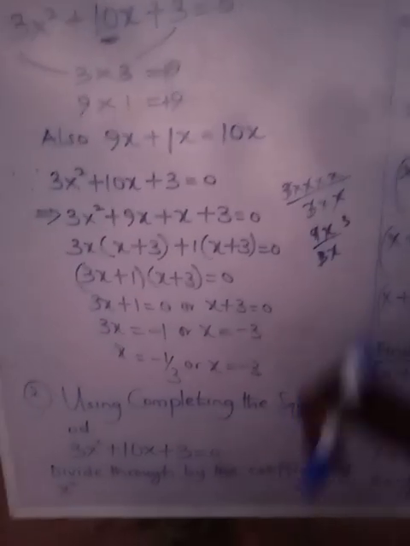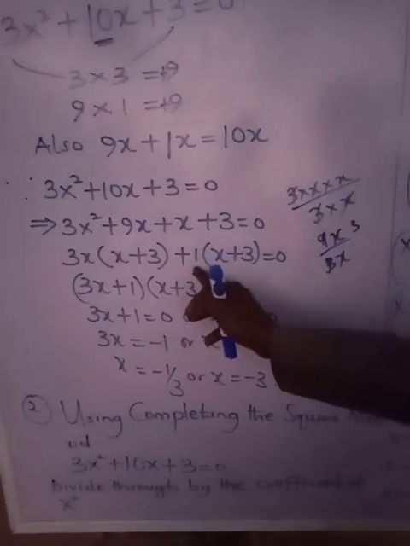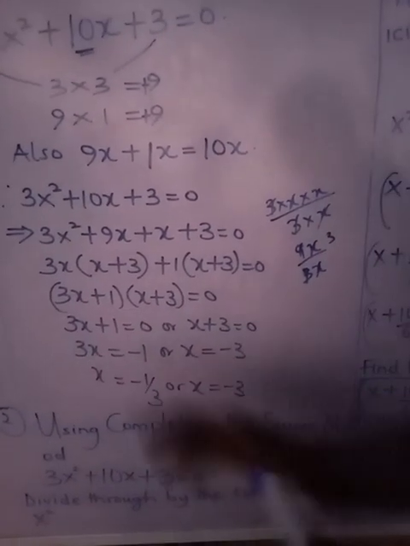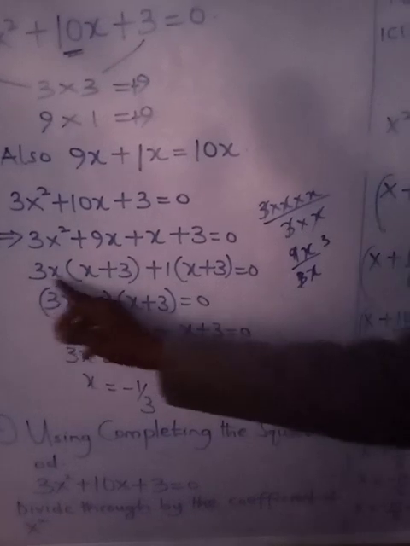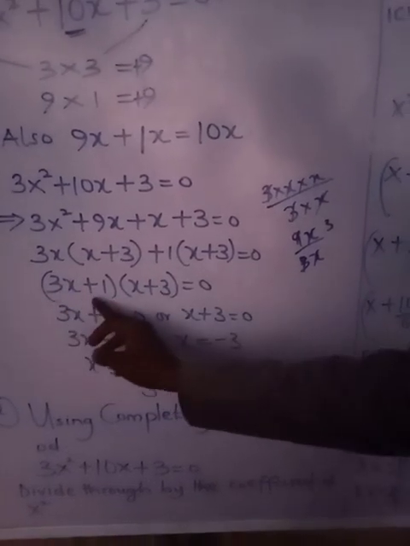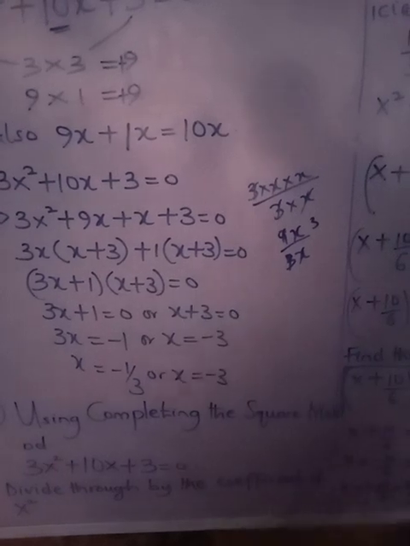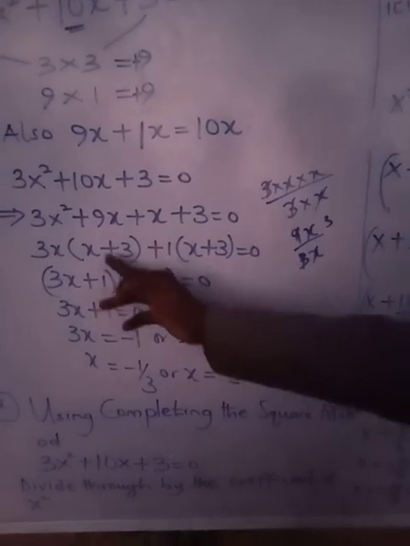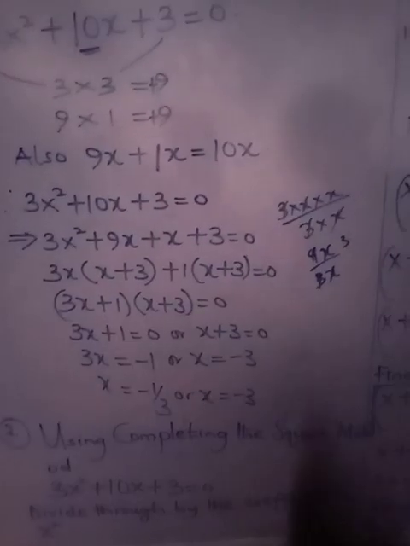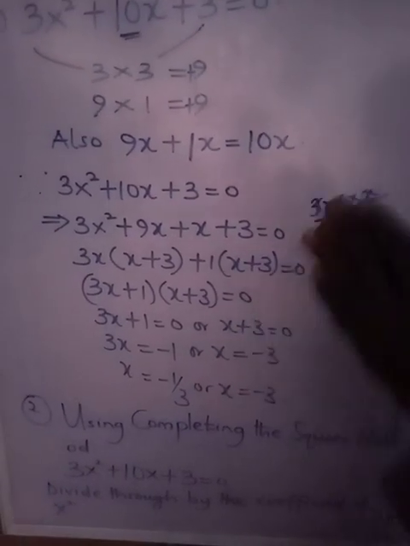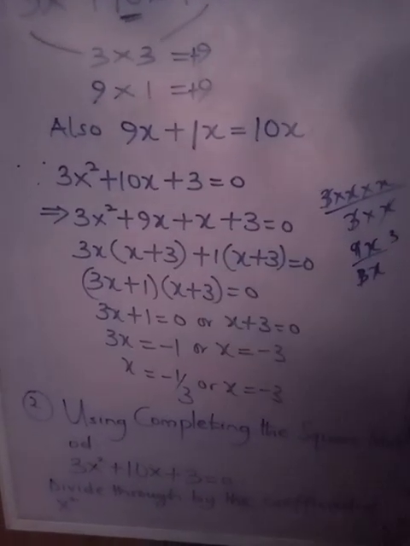The same thing applies here. What's common? It's only 1 that is common. Then you have x plus 3. Then you bring all these two factors together: 3x plus 1 and x plus 3. Then these and these are the same, you pick just one. For your information, if you have done it and the contents are not the same, then there is an error. If it is this method of factorization, the content must be the same.